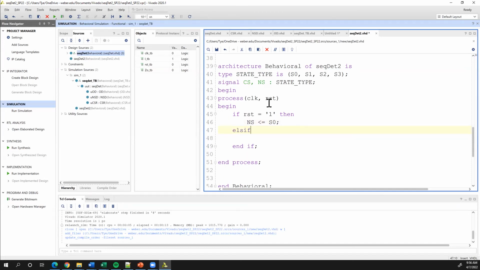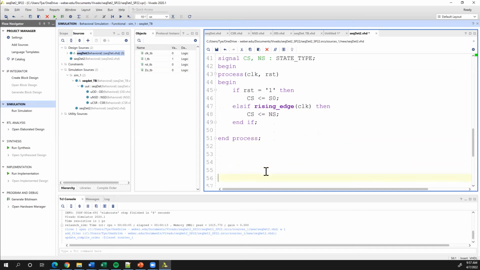Else if rising edge of the clock, then current state goes to next state. That's just a description of what the current state register is doing. It's using the state type, so it knows what it's doing.